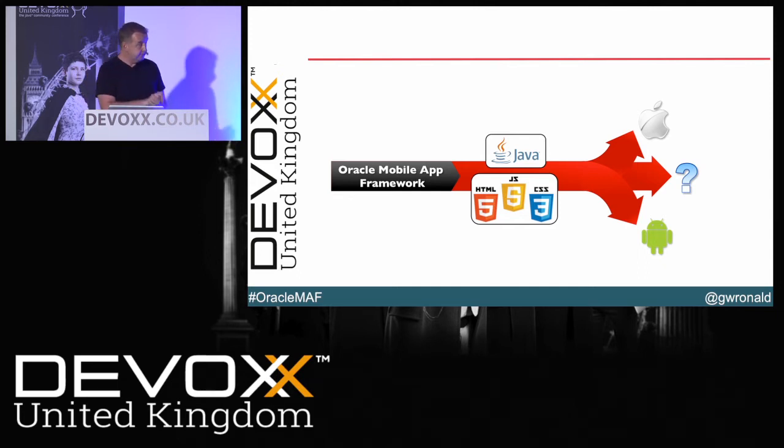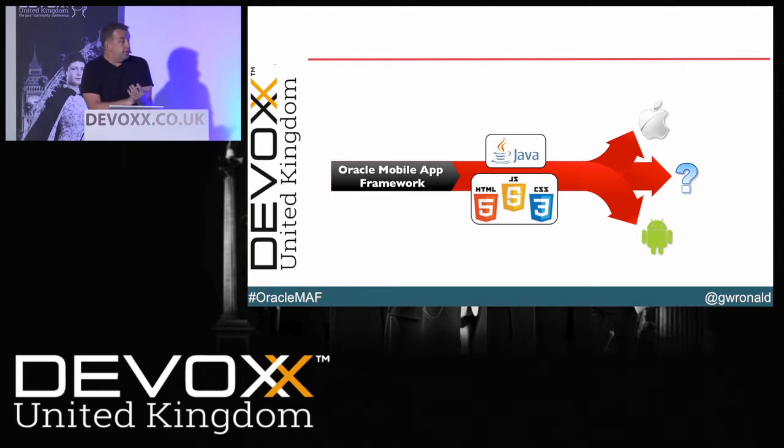The other thing we've done with Mobile Application Framework is we've embedded and created our own JVM inside the framework, which means that you can use Java as a programming language for your business logic. Now, just as a reminder, there's obviously business logic you put on device, but you'll also be accessing business logic remotely via REST services as well. And I'll show you some of this in the demos.